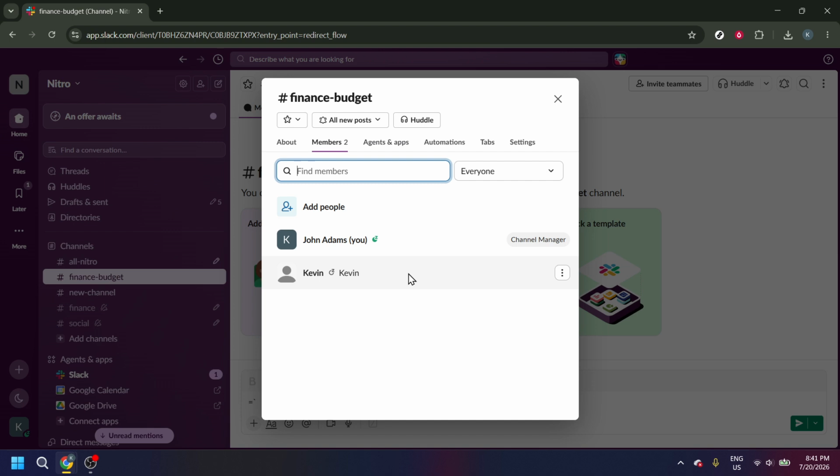It's a straightforward process. Open the invite option and enter the email, add the user, select your organization, continue, send the invitation, and then wait for acceptance. Once they accept, they'll be ready to collaborate with your team in Slack.